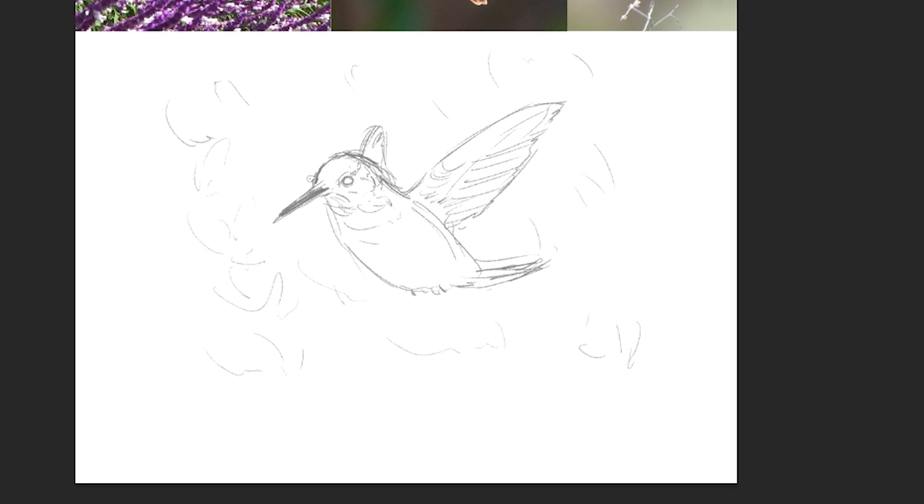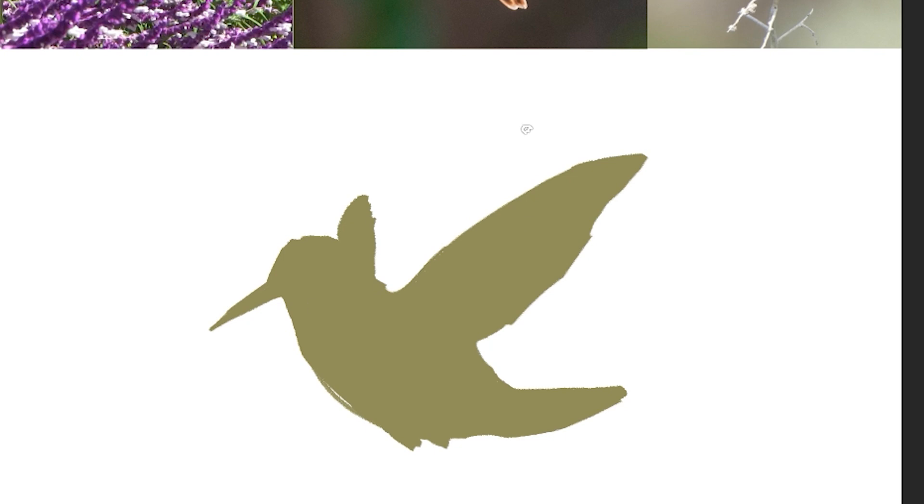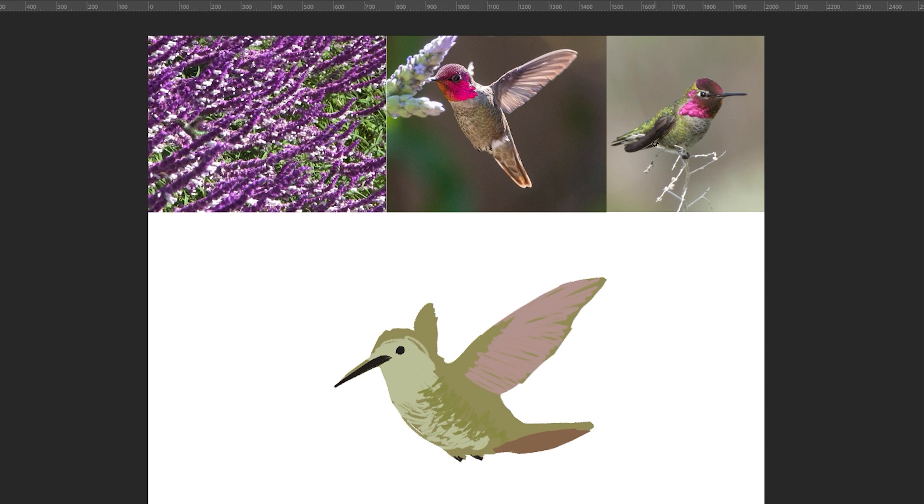Alright, so I started to add color, taking color from my reference images and building up layers starting for the base. This is one of those times where I'm midway applying colors and looking at the canvas and being like, what the heck am I even doing? But once I started layering on some colors and working on the head, things came together. I think it's once I start adding details to the head that it helps me get a better idea of how this painting is coming together.